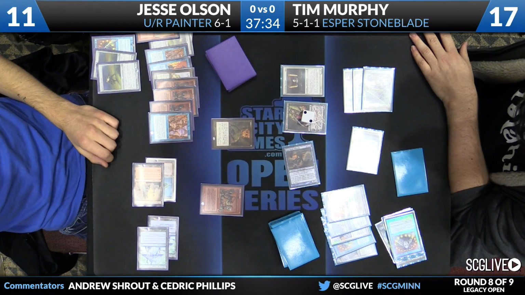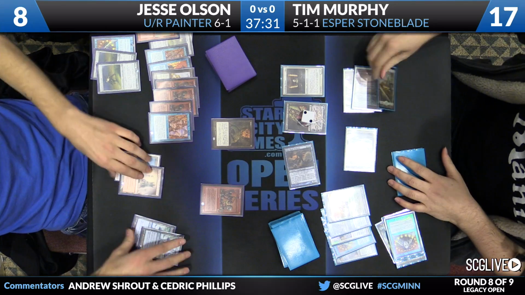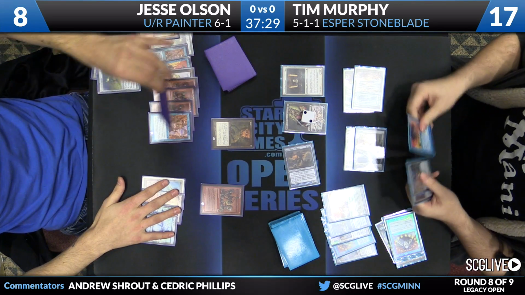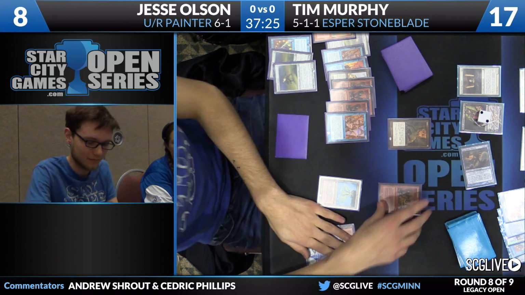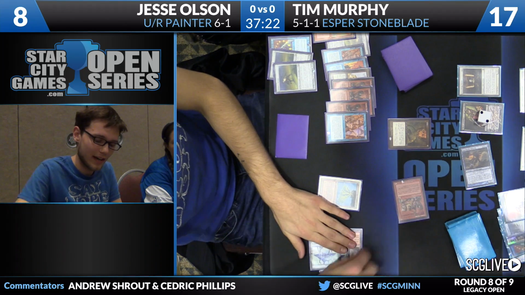Attack here for 3. Get in there. Yeah, don't forget your damage either. Doesn't hurt. Also going to untap, draw a card. And yeah, Jesse has to go for it here. Yeah, you're tapped out. There's no reason not to.